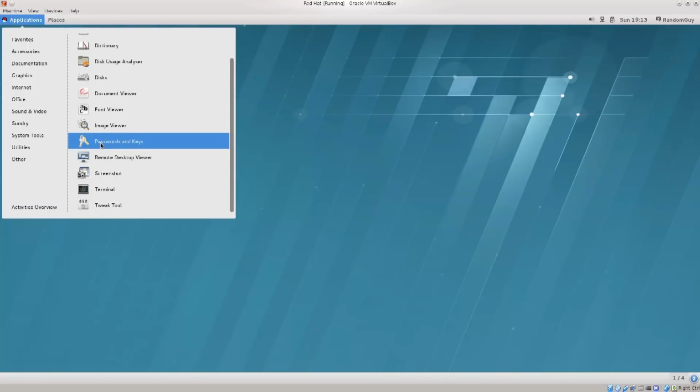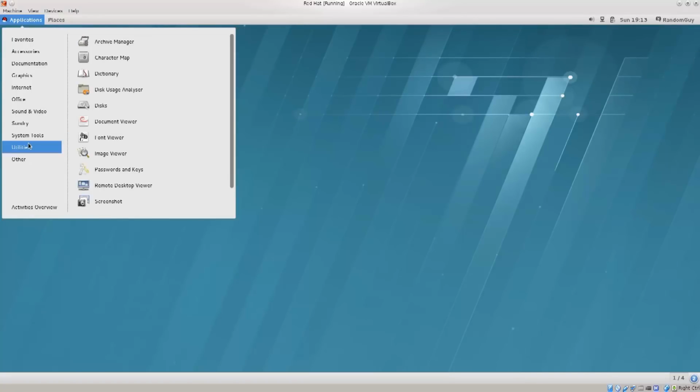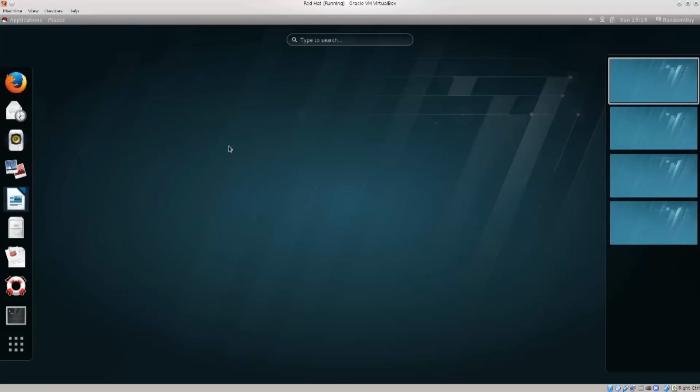Okay, so there is one more thing that I want to show. Sorry, activities overview. Excellent. So if you go to activities overview, you're going to be prompted with this, and on the right side you have your virtual desktops, so you can have multiple things on multiple desktops. That can be very nice, primarily because it's a space saver. So you can just switch between them. We'll probably do that later on as we progress.